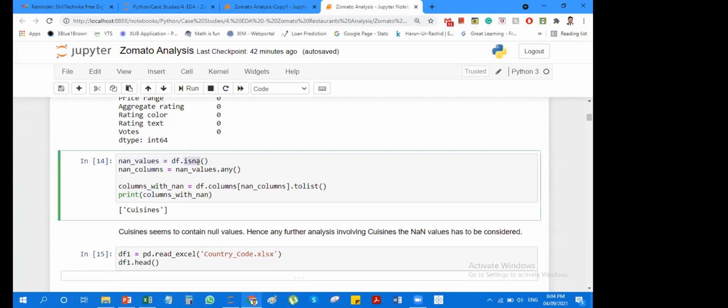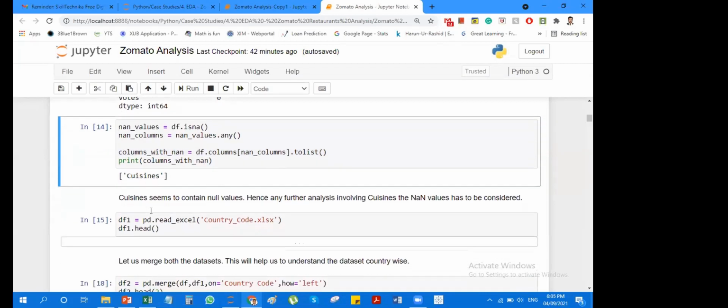So what I'm doing is I'm checking whether my data has missing values. isna is a method that is used to check whether your data has missing values. And out of it, I'm filtering out the NA values. Okay. And in the original data set, I'm passing that NA value column name, and I'm getting to know which column has the missing value. So here your cuisines column has the missing values.